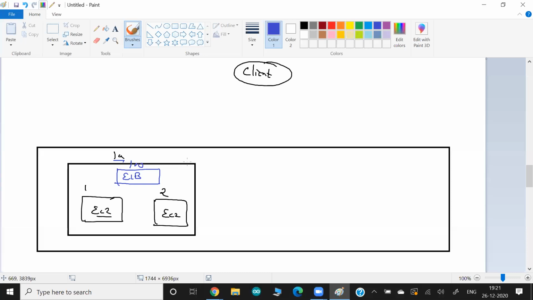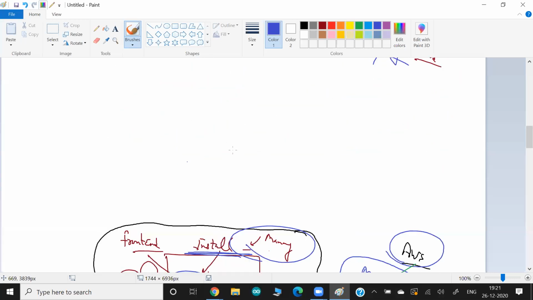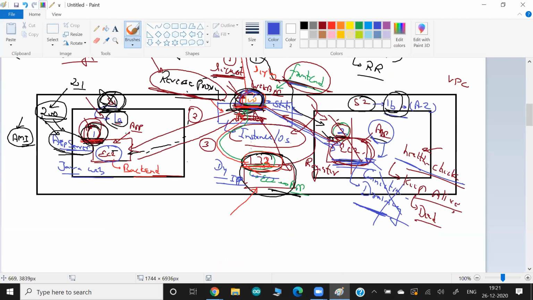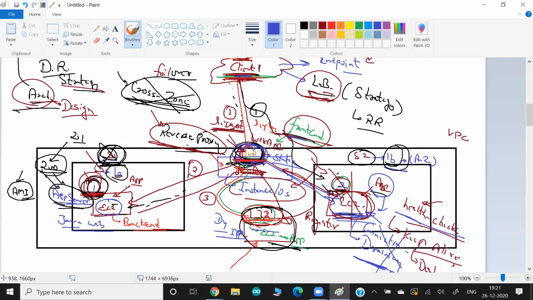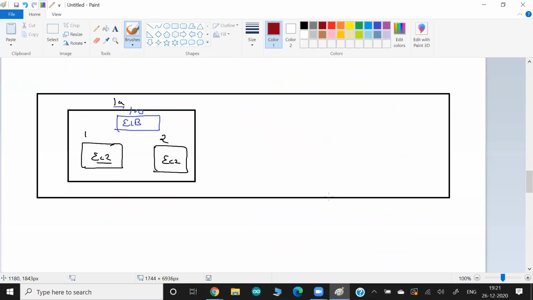Guys, according to my last diagram, it looked like we are configuring the ELB outside of the subnet. It is not like this. I just explained it that way for the sake of explanation. The ELB instance, or I can say device, is put either in 1A or in 1B, in some data center obviously. So I'm putting everything inside the 1A data center.